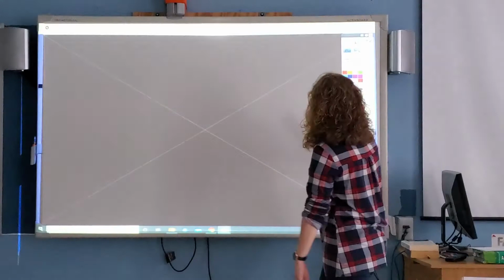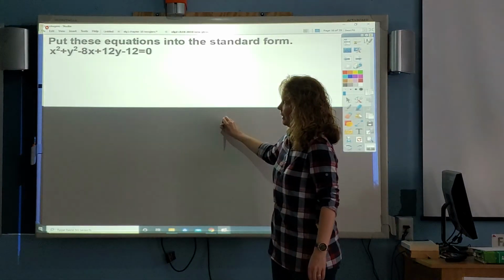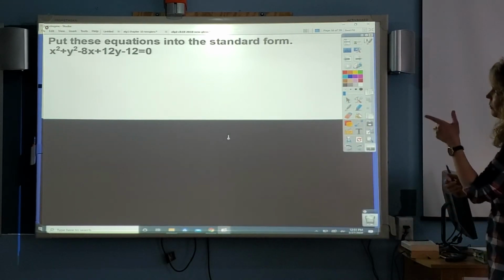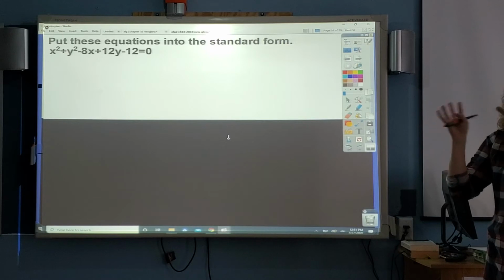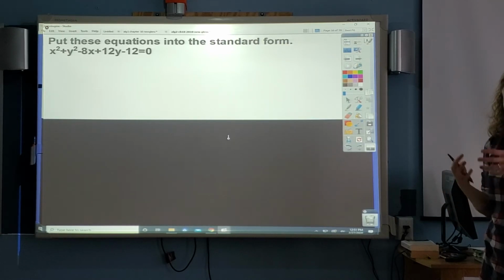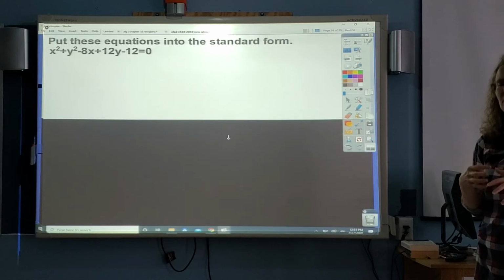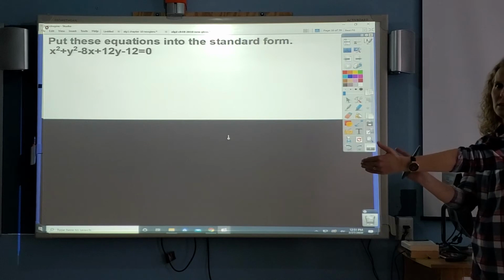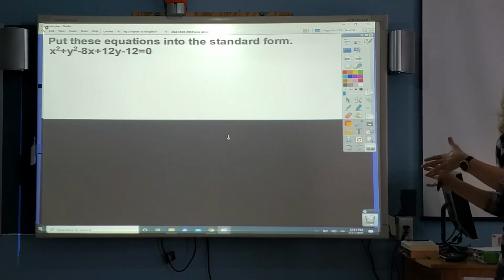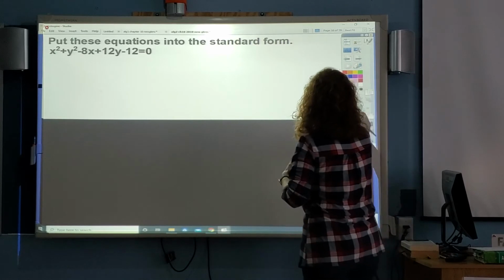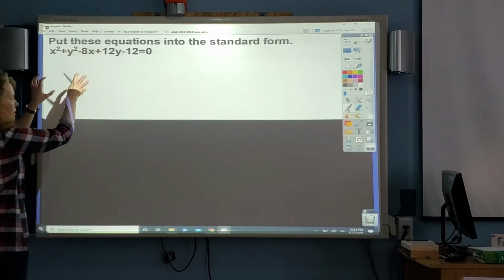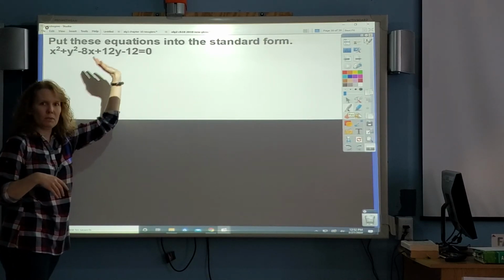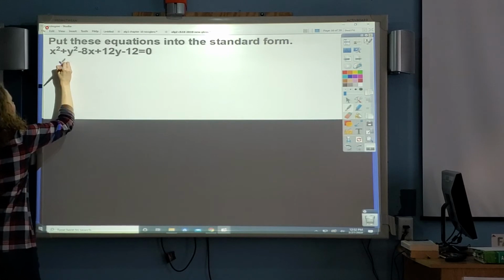Okay, last thing I need to talk to you about. They don't give you all your equations in standard form. So what we're going to do is take this format and try to put it back into standard form. It is back to the section where we learned to complete the square. We're actually going to be completing the square twice. Once with the x's and then another time with the y's. But you got to be careful with your algebra here when you do this. So let's go to work on, first of all, organizing the x's together and the y's together. This constant is going to need to be put on the other side as well. So let's do that first.